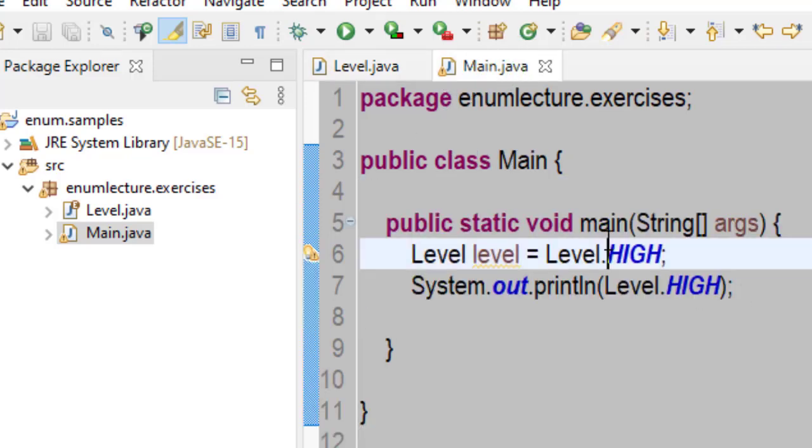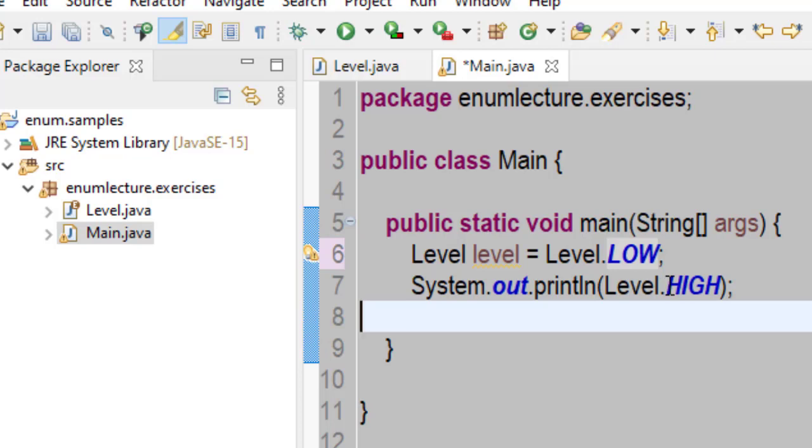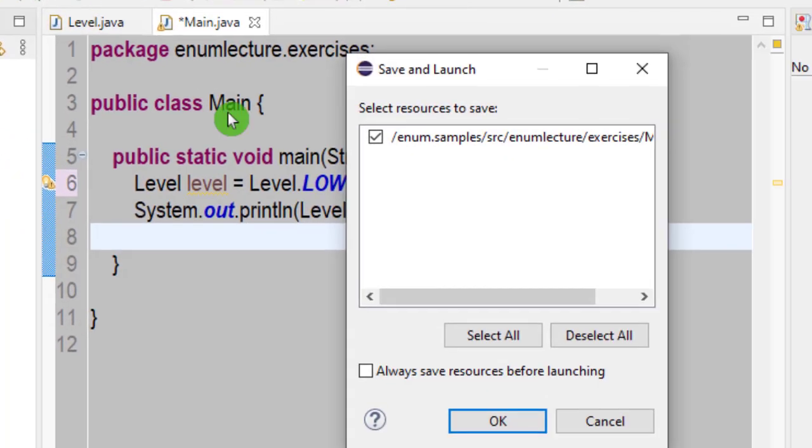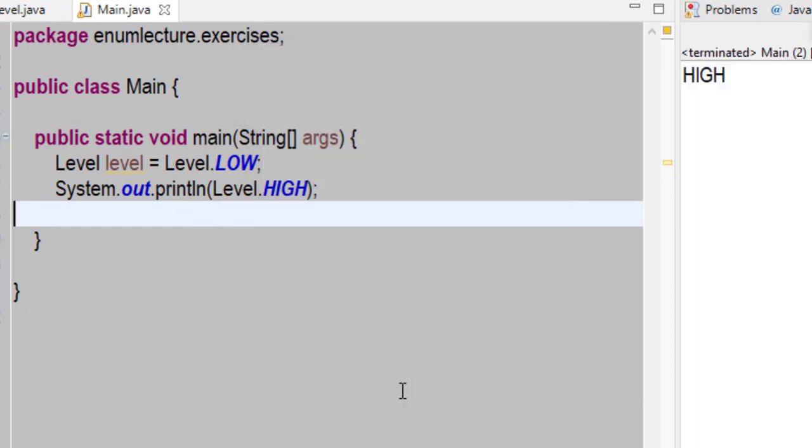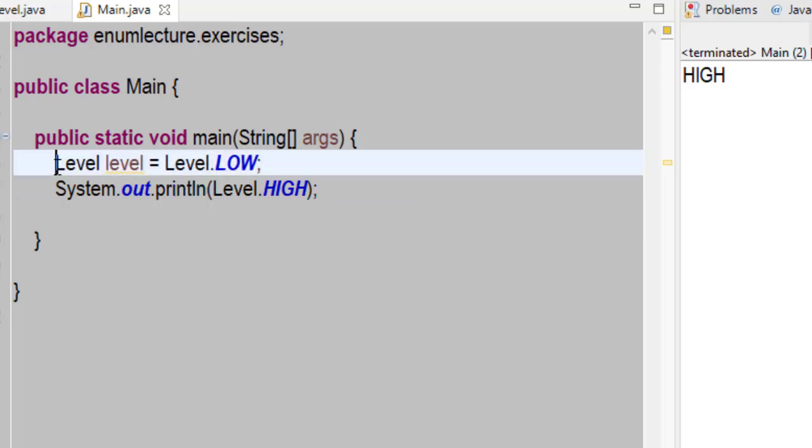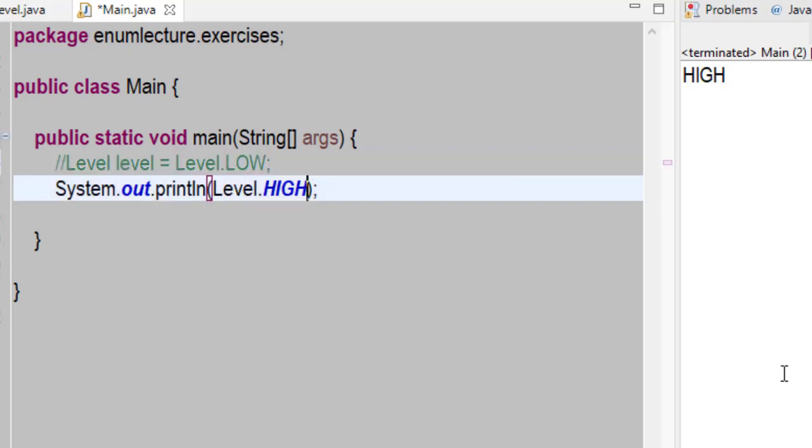And if you're going to put here low, of course, when you will not change this, let me say I'll try to run. See, it still displays the high because you only call up the value low. Is it possible if I'm going to hide this one? Let me say I'll just put here medium.